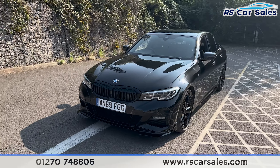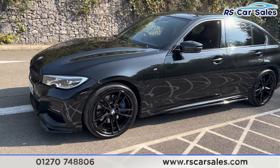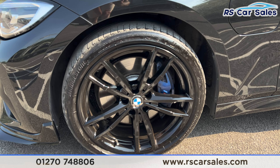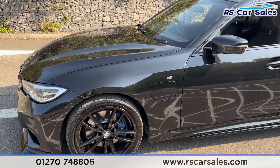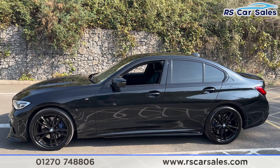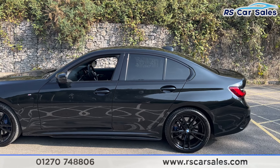We've also got front and rear parking sensors with a rear reversing camera with an in-car visual display. We've got the 19 inch gloss black alloy wheels with the M Sport design caliper in blue behind. We've also got the privacy glass at the rear for passengers with the black trim around the outside, plus the color-coded door handles and mirrors.